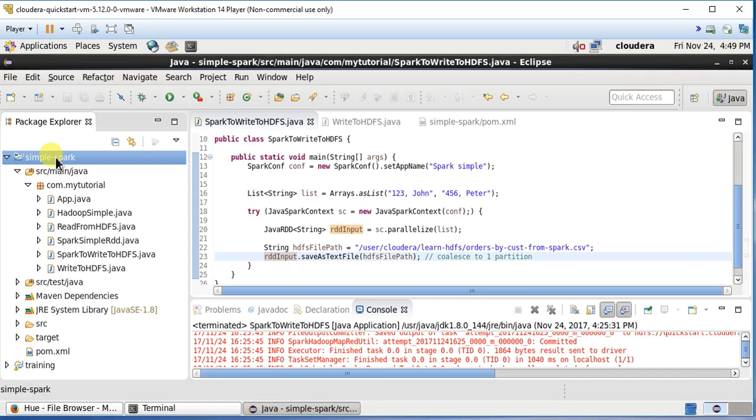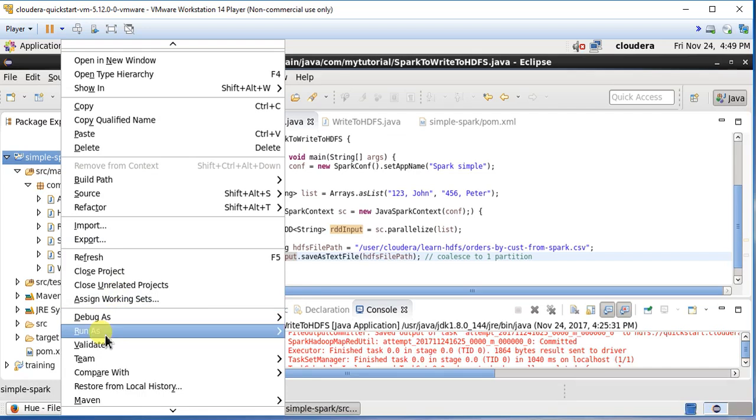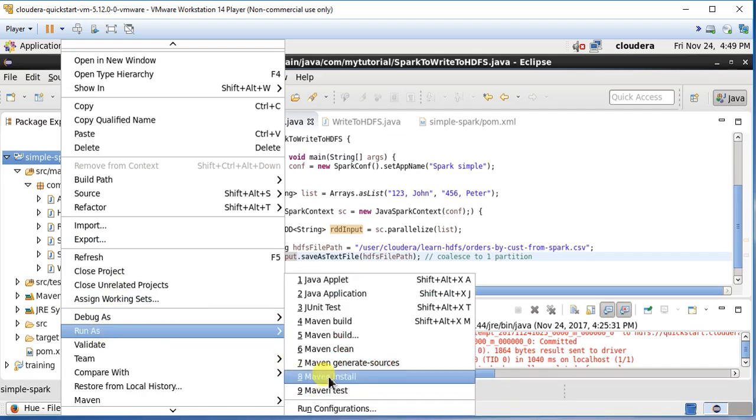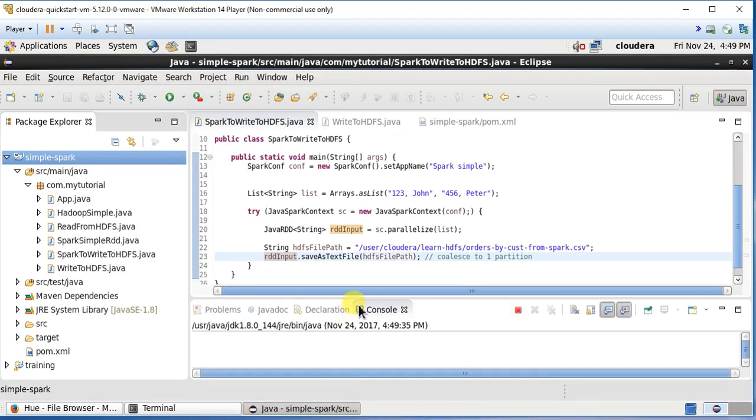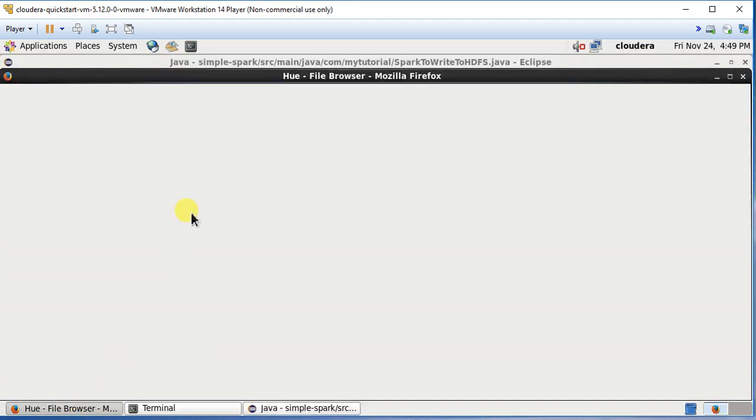Now to run it, I need to package it as a jar file because I'm going to run it outside in a terminal window. So I'm going to say run as maven install. This will create the jar file. While it is running, I'm going to go to Hue and see if there is already a folder.